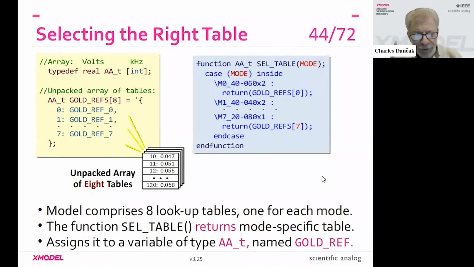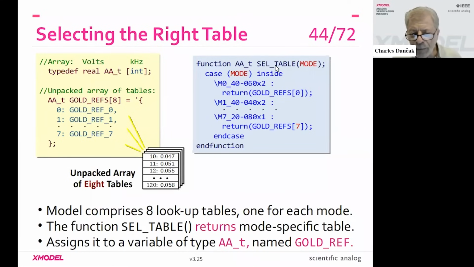Let's drill down briefly into some of the details, give you a better idea of how this works. So our entire SPICE-based reference model is a set of 8 tables, an unpacked array. If you're not familiar with these ticked curly braces, this is not a concatenation. This is a SystemVerilog array literal that allows you to assign an entire array in aggregate all at once. So it's an unpacked array of 8 lookup tables, each one generated from a SPICE run.